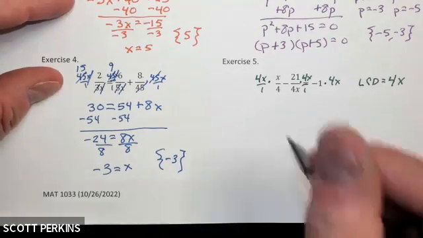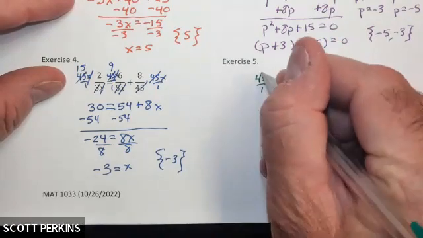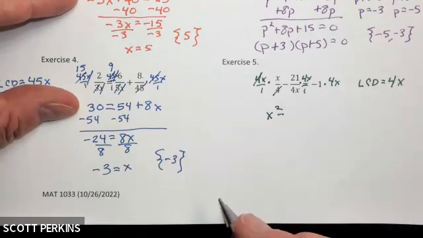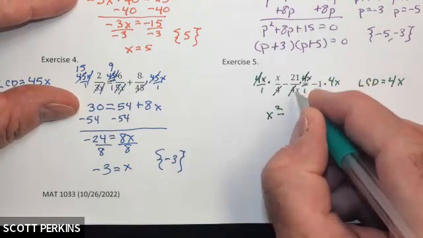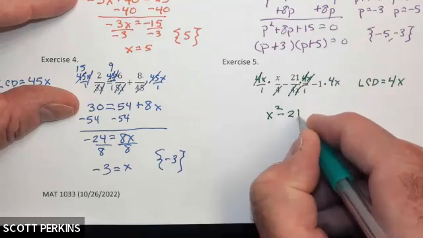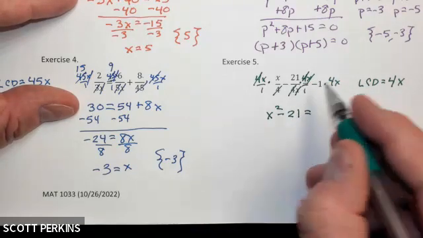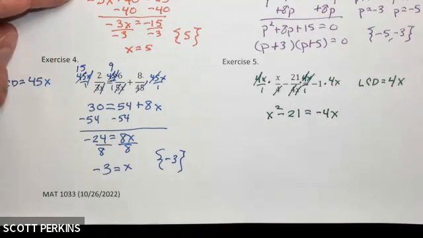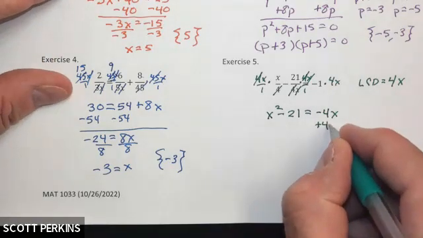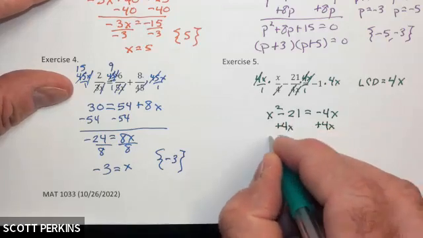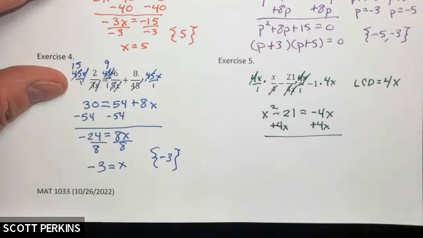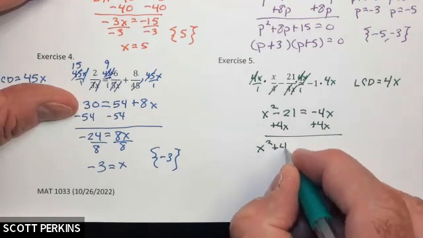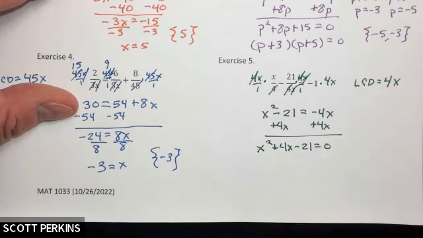All right, so on this one, the first term, the 4's cancel, and I have x times x, or x squared, minus the next one, both the 4's and the x's cancel, and I just have 21. And on the right side of this, I have negative 1 times 4x, that's negative 4x. So for the second problem, I have a quadratic. That's okay. We can press on through this. I add the 4x just like we did on the other one. We had to get the 8p on the other side. So I have x squared plus 4x minus 21 equals 0.